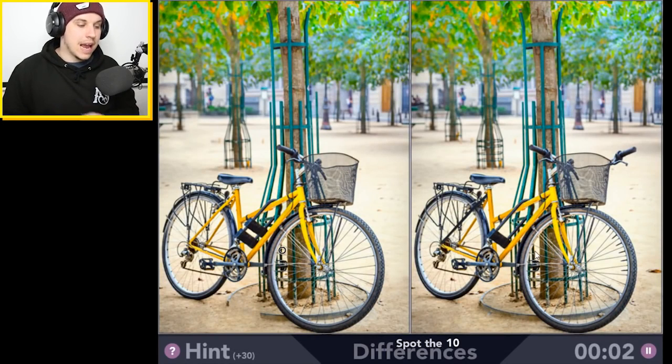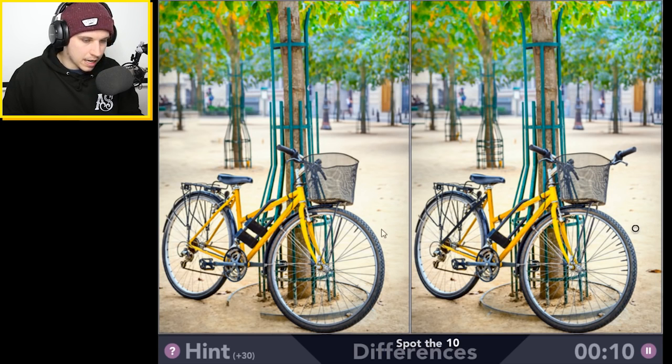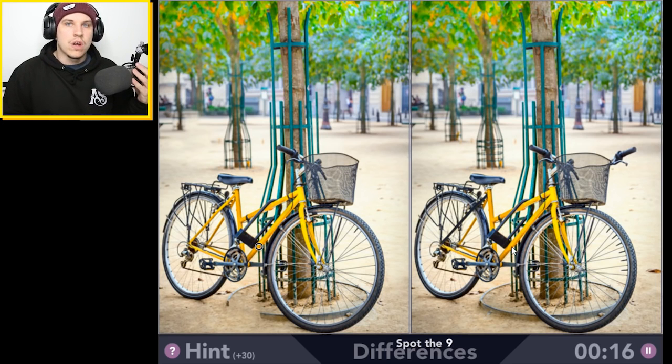Today, I have no idea which one it's going to be. And it appears to be a bike. Now, we have a clock counting down here. I think everyone can see it. Oh, that's good. We also have a cursor on each screen. If we go across, it changes. That's pretty awesome. So we've got to spot the differences. So that's a clear difference right there. So that's one. So we got to do 10.